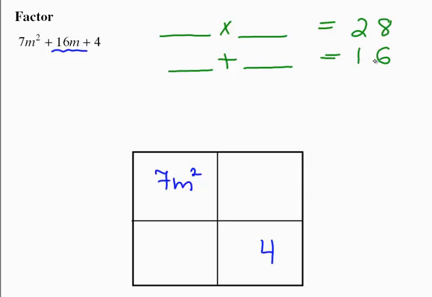Two numbers that multiply to 28 and add to 16 are going to be 14 and 2. So I have 2m and 14m, and don't forget the m because what you're really just doing is basically breaking up the 16m. It's very important for you not to forget the m because it's not going to work out.